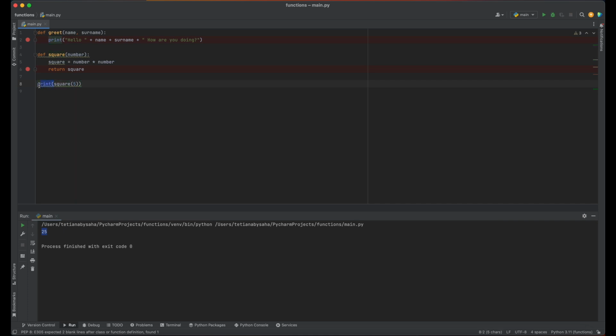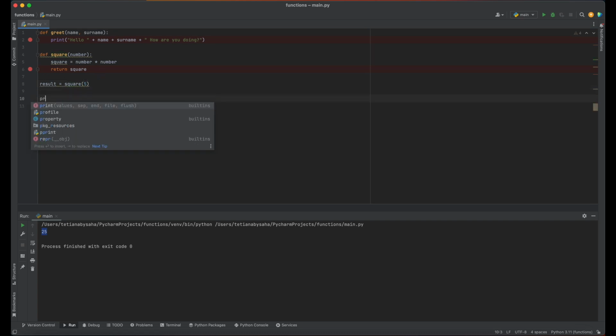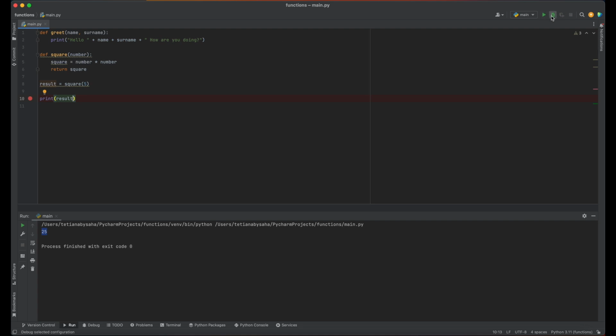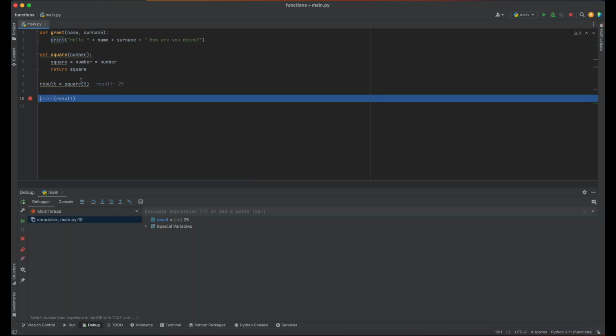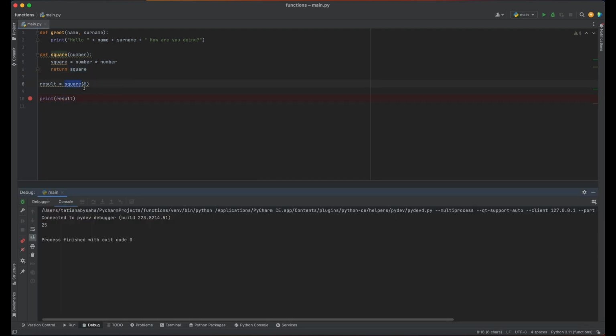For working in the code, you don't need it. You would have the result of the function. So for example, let's just say result equals square 5, and then we will print the result. If we use a debugger here, you would see that our result, what is returned, is 25, and then we will just print it. If you just use this result and you have the result of your function, you can use it in some other function or for some other purposes, etc.